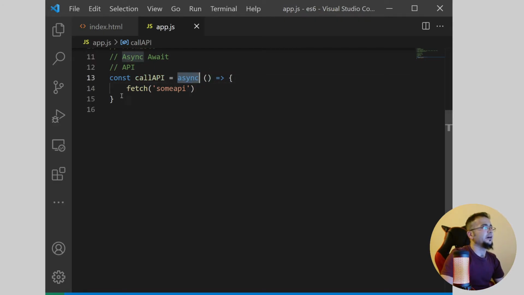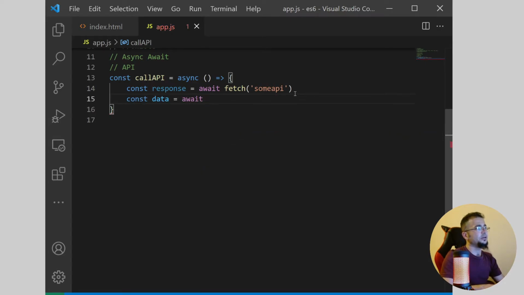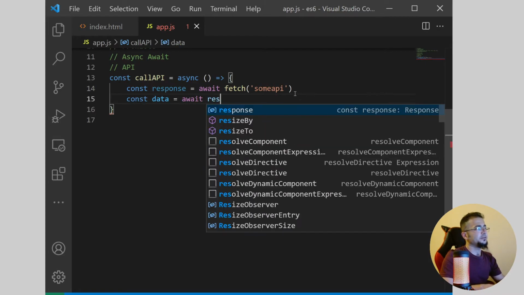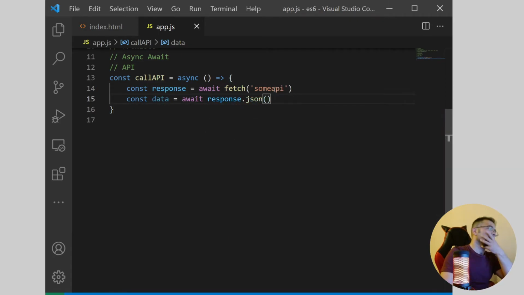We tell it like that. And we do const response equals await. Anything that needs waiting, we say await. We have this function which is asynchronous, step by step, and we have to await this process. Then we have another data which is await, for example, response.json.